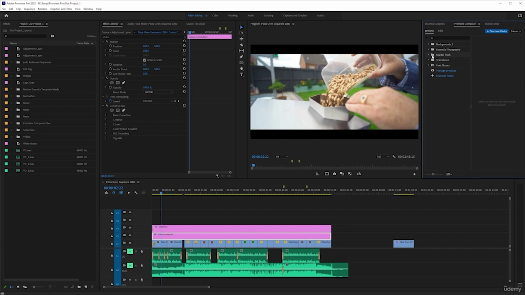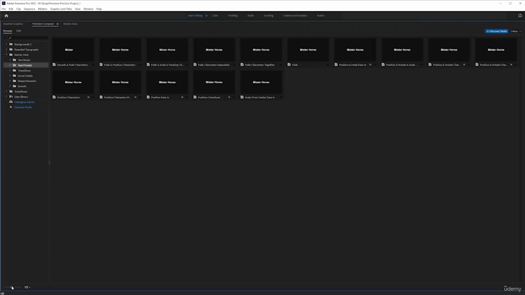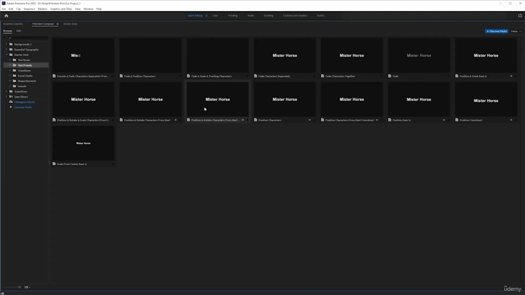There are some elements in even the starter pack in the text presets to do something like this. Let me tilde this on. I don't want to spend too much time on this because we are going to be deep diving into this, but that one's just caught my eye. To do this with text, you effectively can't do this in Premiere Pro. So you'd have to learn how to do it in After Effects first, and then that's a whole other different program. And to learn it first would take hours. To then implement it once you know it would take at least, well, it would take a while.